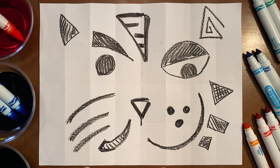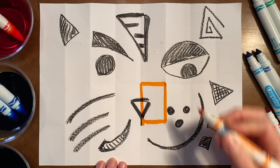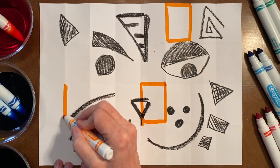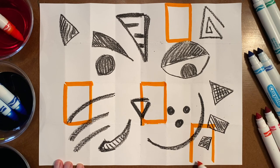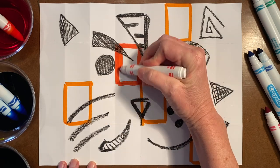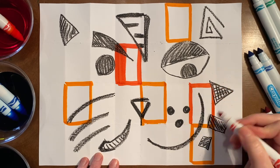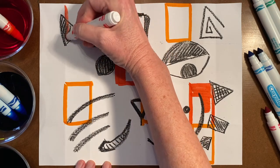Now we also want to think about the grid. In order to follow along with the grid, you might want to outline some of the spaces. I'm going to use a marker on some of mine and try to use that same color in several spots. Once you're done with that color, move along to a new color and place it in several places. Make your lines thick in some areas and thin in others. It'll give it some interesting texture if you only color in one part of the box versus the whole box on the grid.